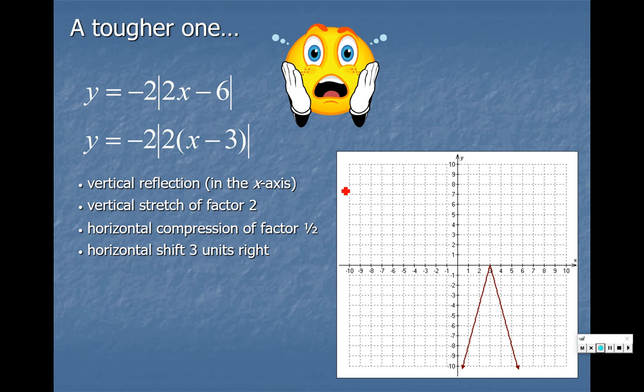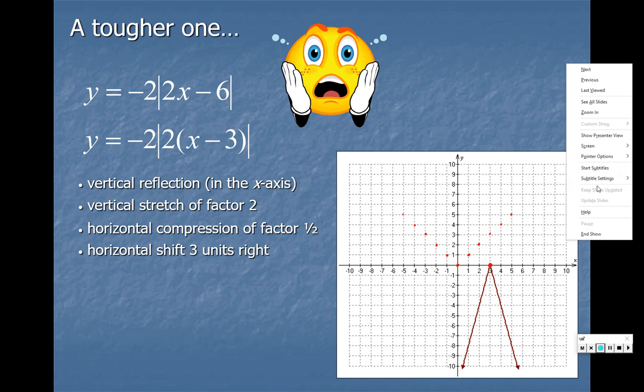The way I would do this is I would go, okay, start with the absolute value function. Don't bother drawing the lines. Just get some points on there to get you started. And then I do all the transformations at once and get the final points, right? So I'm going to take this point, 0, 0, and I'm going to do all these transformations on it. Vertical reflection, that doesn't do anything to it. Vertical stretch factor 2, it's at 0. If I stretch it by factor 2, nothing happens to it. Horizontal compression factor half, that doesn't do anything to it, and then it goes right 3, and I end up with that point right there. Ooh, I'm going to do the new points in a new color, okay?